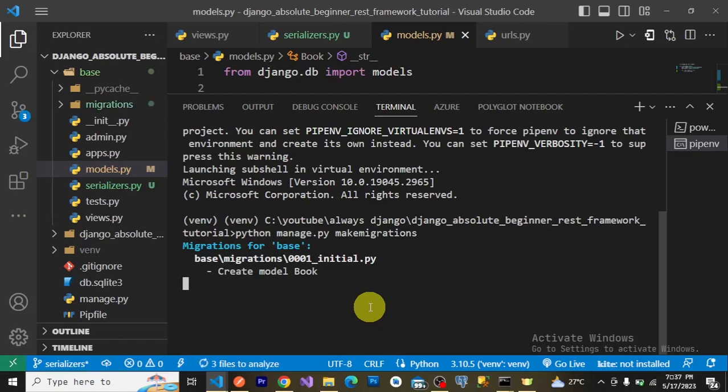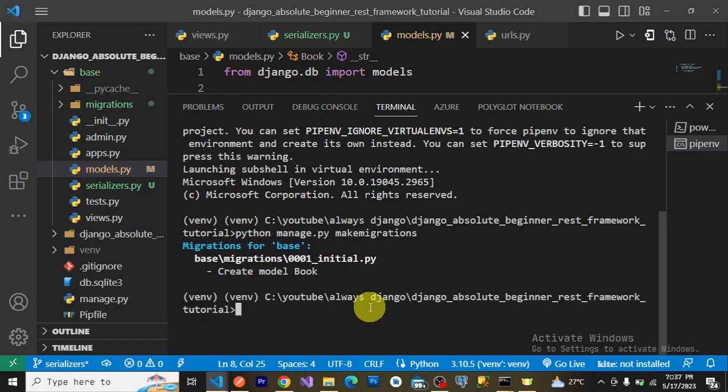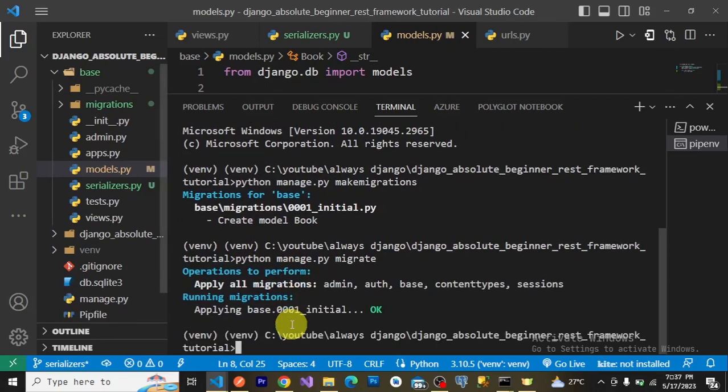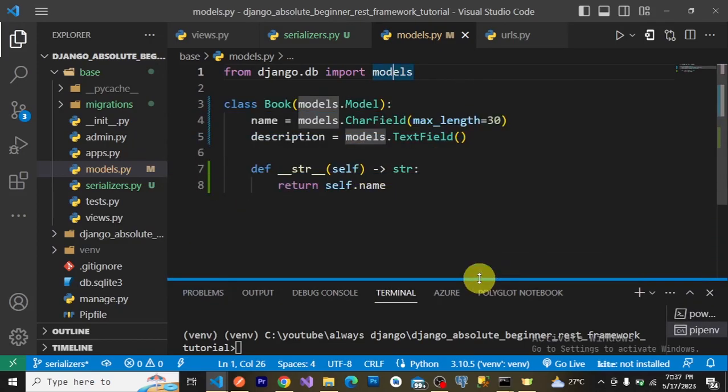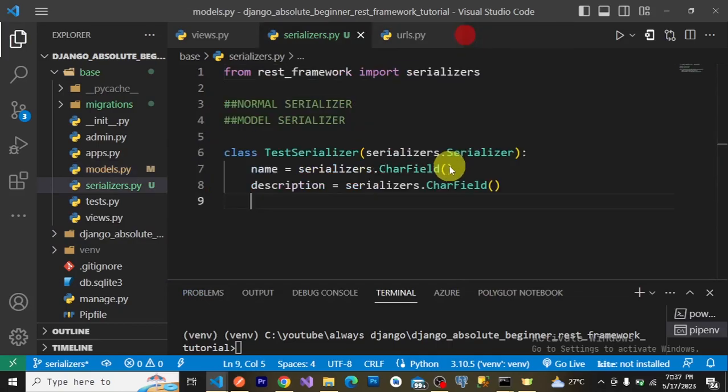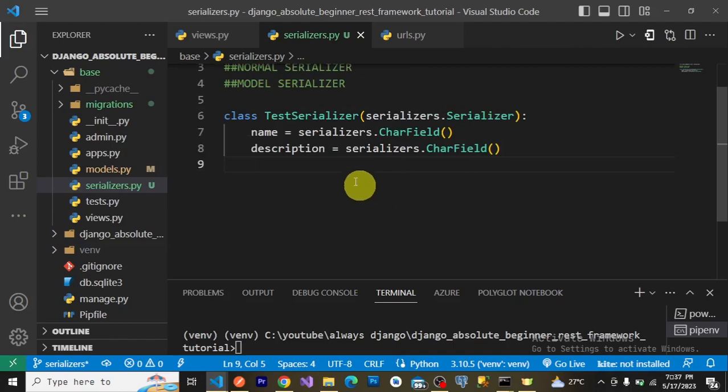If you are looking at this tutorial, I think you should also already understand the basics of Python, of Django, right? So python manage.py migrate, right? So this will push our changes to the database. So we have a model, we have a database, we have migrated and committed it to the database. So let me cross this out and let's continue, right? So let's create a book serializer, right? So this will be the text serializer. Let's create a book serializer.